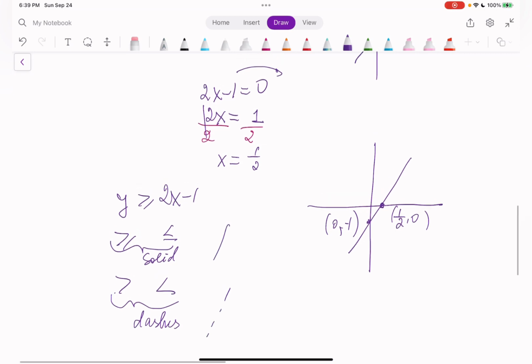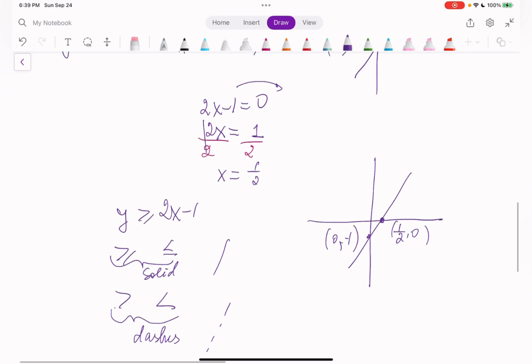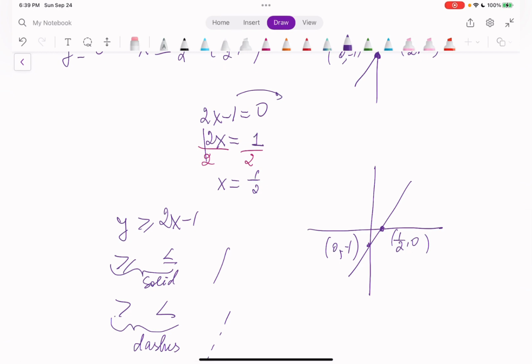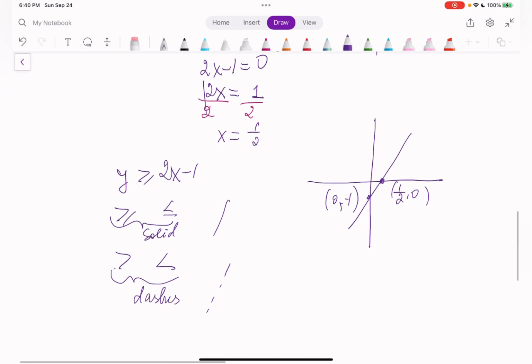Okay, so now how are we going to get the answer? Because in the case of an equation, we get one or two answers, right? Or even three, depending on how many variables we have. But in the case of an inequality, it says y is greater or equal to 2x minus 1. So anything that is greater than 2x minus 1 can be a solution, which can be millions of points, right? So how do we show this type of solution on the graph? Let me clean this so we can.